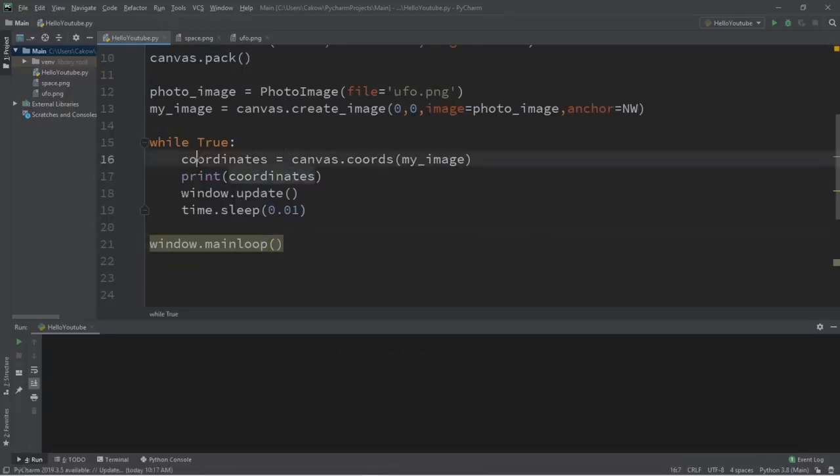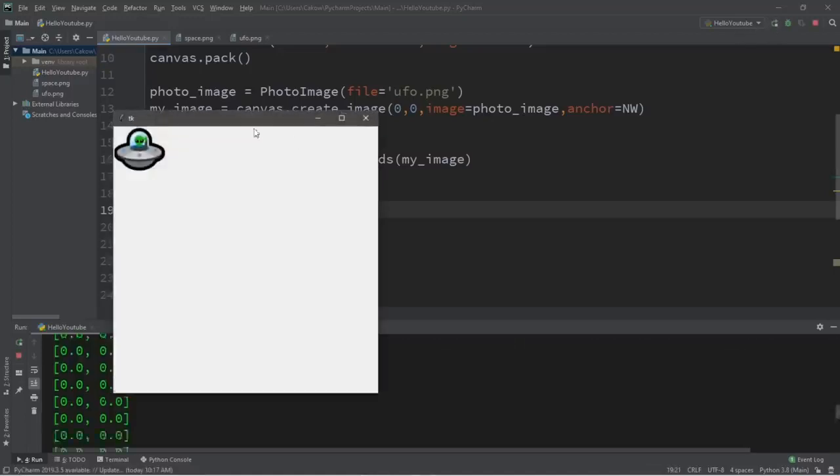We're going to first get the coordinates of where our image is located. We'll print the coordinates to the console window. This part isn't required, but it's going to help us for learning purposes. We'll update this window for any changes, and then our thread, which is in charge of running the program, is going to sleep for, I believe, 1/100th of a second.